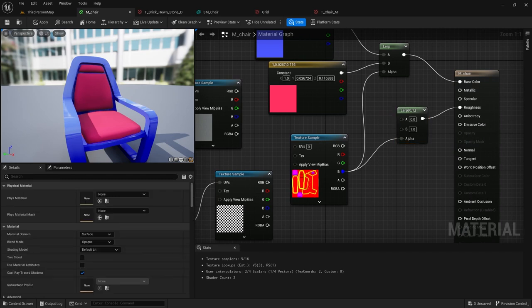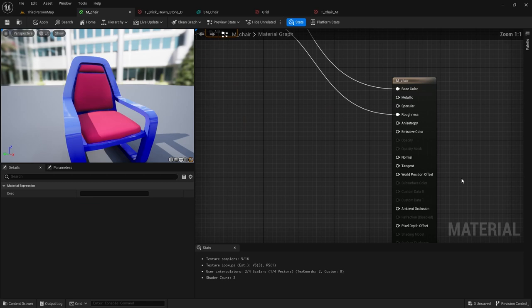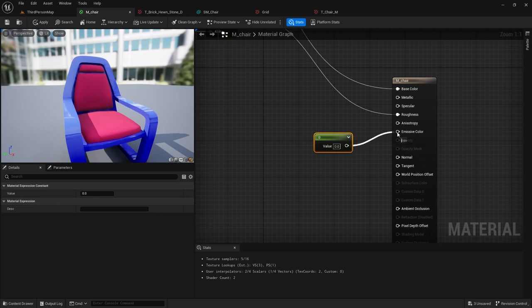So next, we're going to talk about another node that is just as common as these. Let's move these out of the way for a minute, and let's look down here at this input, emissive color. Emissive color, as it says there, controls what parts of your material will appear to glow. So let's start with just a constant: hold down 1 and click, and plug this in as an input. For emissive color, we're just going with a solid here.